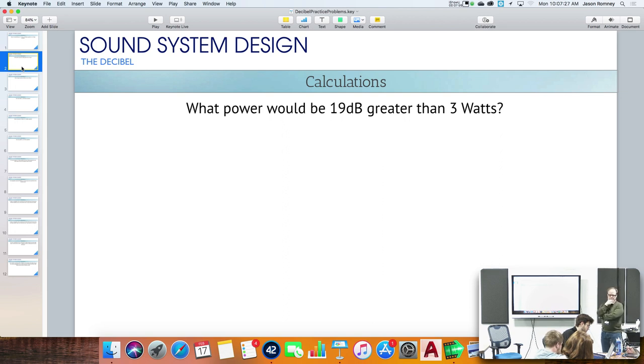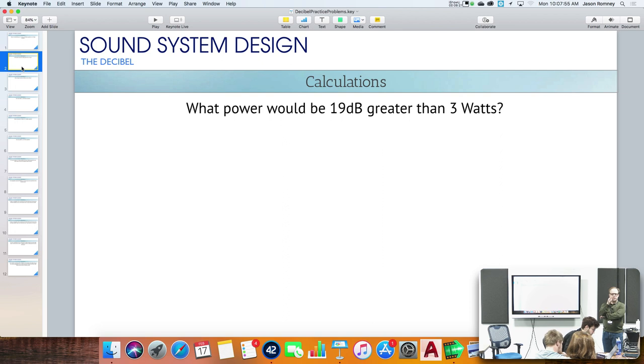Okay. And then, so if it says, at 3 watts, you're gaining 4 dB or something like that, and then you did the power ratio for 19 to get greater, would you just add that final number to the 4, and that be how much? No. So, no, 4 dB is nothing in this. Yeah, but what I mean is you're not doing this on decibels.